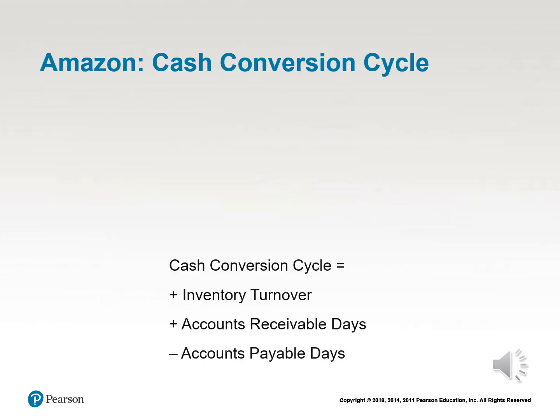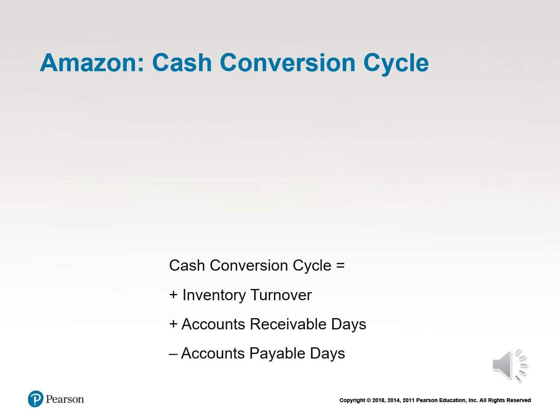This is my absolute favorite example. Amazon.com is the outlier. They have a negative cash conversion cycle. Now, the word negative always sounds like a bad thing, but a negative cash conversion cycle is great. That means that people are putting money into Amazon's pockets before Amazon pays anyone else. This is great for Amazon.